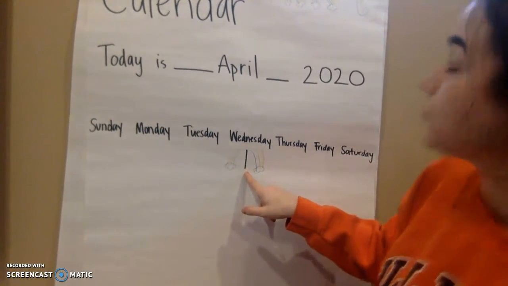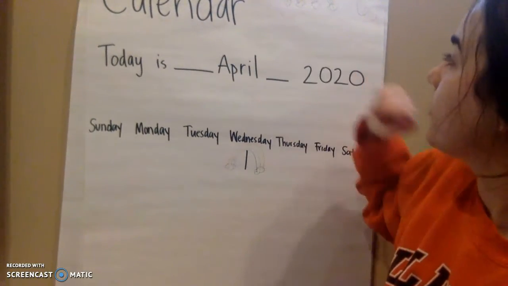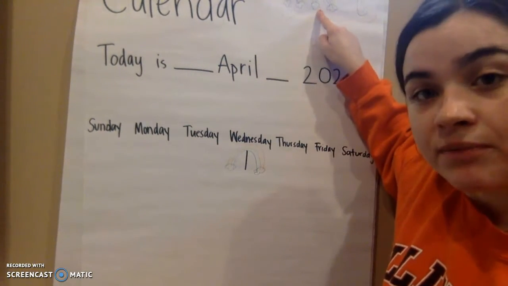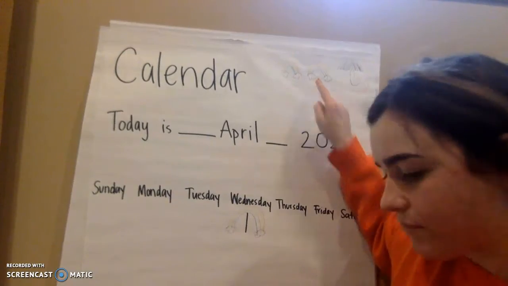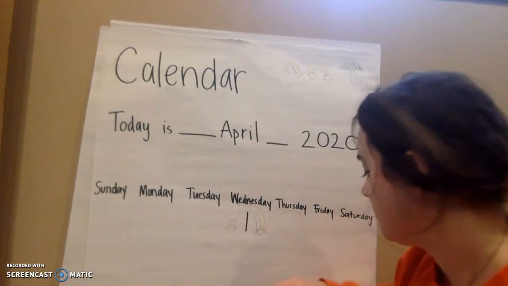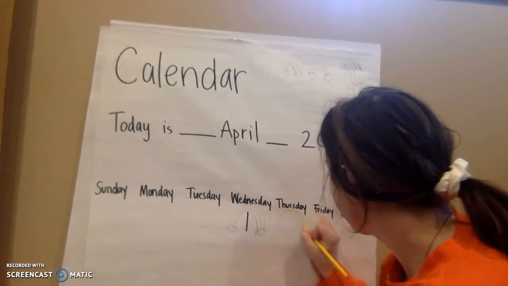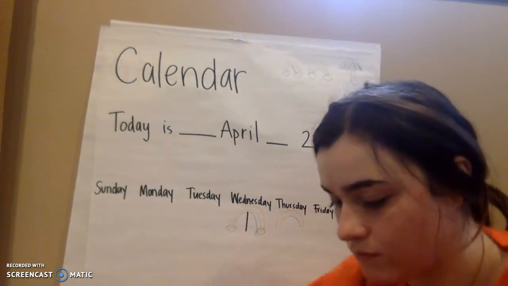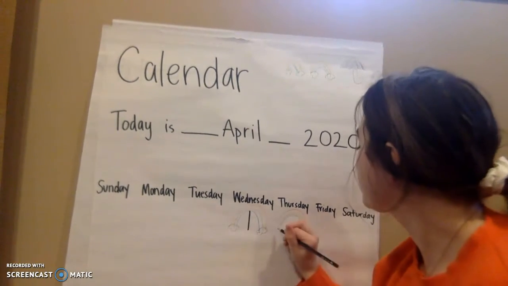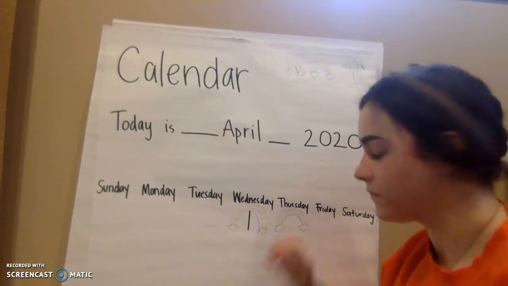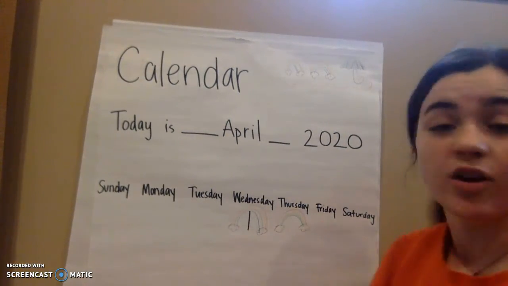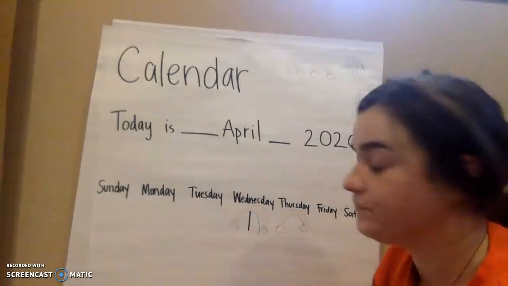So if I started with a rainbow, I have to think, what is going to come next in my pattern? I have one rainbow. So the next picture in my pattern is going to be another rainbow. So I'm going to get my colored pencils. Can't forget my color green. All right, so I have my rainbow. So rainbow, rainbow. So tomorrow I'm going to have to figure out what's going to be next in my pattern.